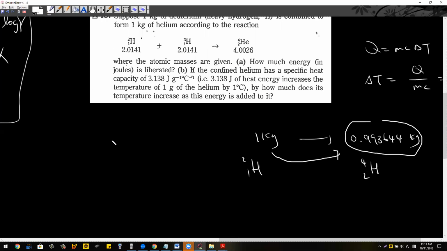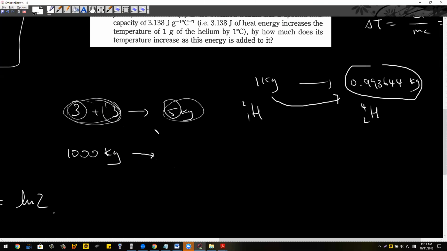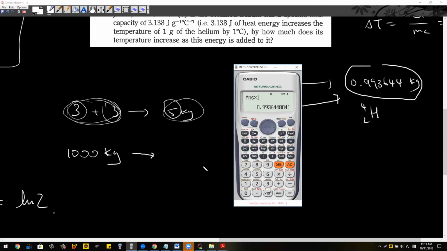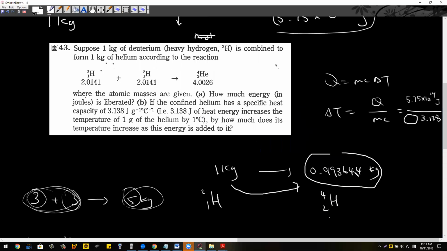Yeah. So for example, the idea is if I had 3 kilogram plus 3 kilogram and that became 5 kilogram, 6 kilogram became 5 kilogram, and I have 1,000 kilogram of this, the 3 become 5. But if I have 1,000, then how much does it become? You have to times 1,000 by the percentage 5 over 6, right? Yeah, and that gives you the answer easily. 833.3. So that's the kind of idea here. So you can easily work that out from there.